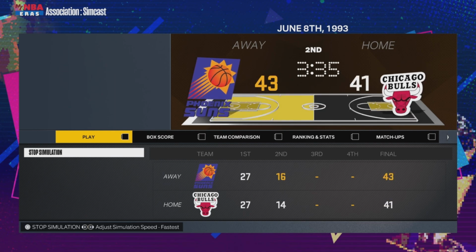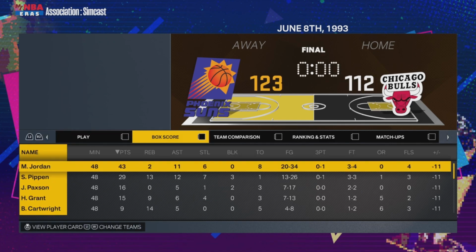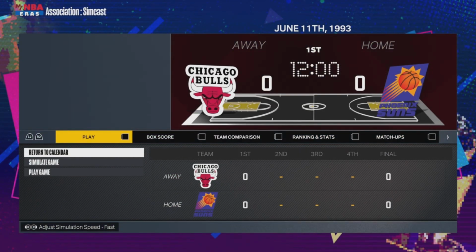So let's check out the simcast for game 5, right? That's where we're at. The Suns and the Bulls. This is going to be a close game, a jump-worthy game. Nah. Suns win. 123-112.